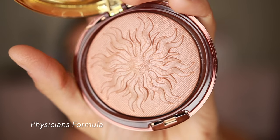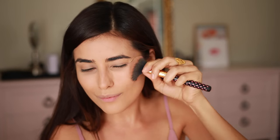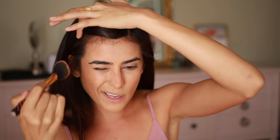For my cheeks I'm actually going to change it up today — I know I always use Too Faced Chocolate Soleil bronzer but I need to give it a little rest. Instead I'm going to use a drugstore version: this is from Physicians Formula and it's their Bronzer Booster. I'm going to grab my contouring brush from BH Cosmetics. Suck in your cheeks and smile to find those lines — it's a weird look, I know, but it really helps. I like to add a little to my neck area and just a little bit on my forehead. Don't overdo it — just target those areas and make sure you get the double-chin area.